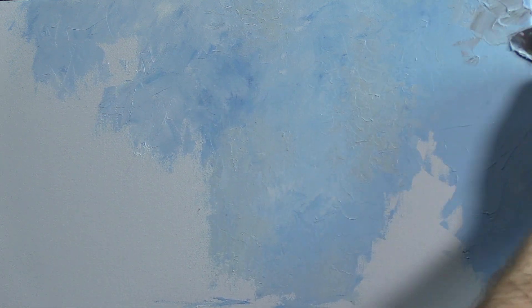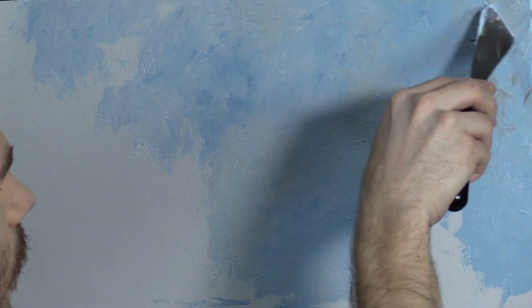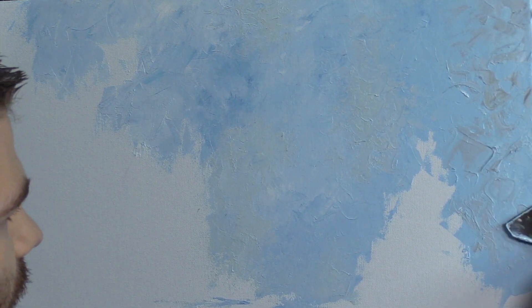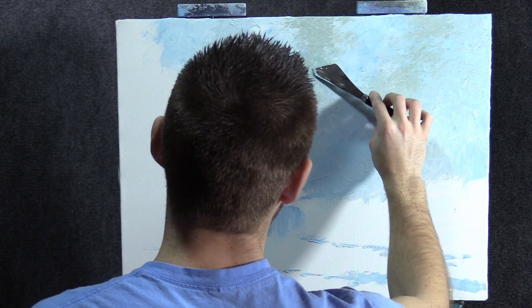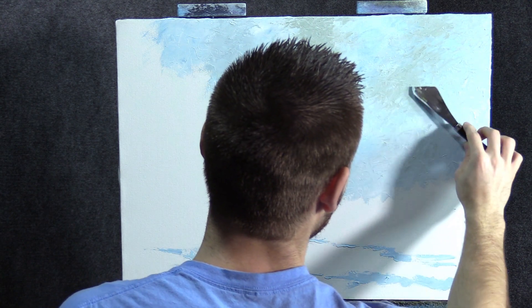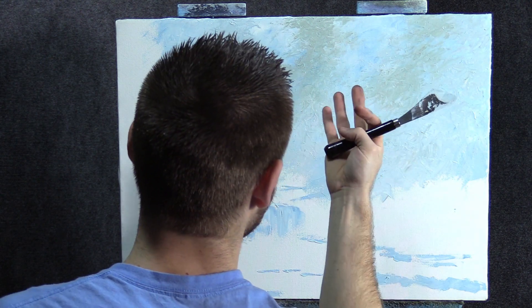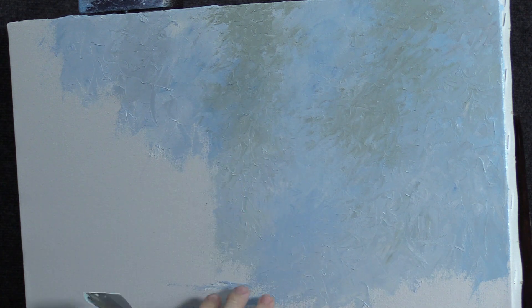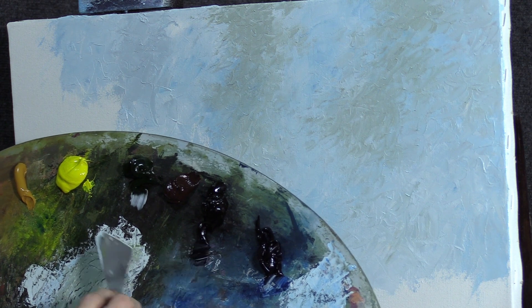Got a slightly darker tone for right up here. Let's do our browns and blacks first — a little brown snuck in here — and then we'll do our greens on top. Now I'm going with another layer just slightly darker, and the reason I'm not just blowing through this really quickly is because it's important to show you that you have to build all of these tones in. Look how I let it run out as we get down here — it makes it mistier at the bottom. Kind of cool.